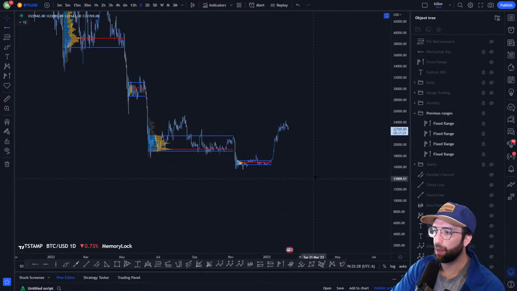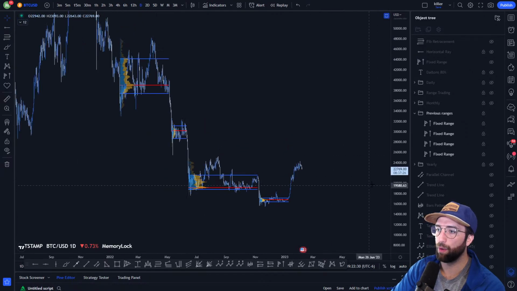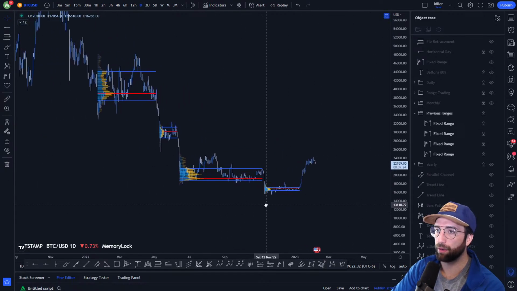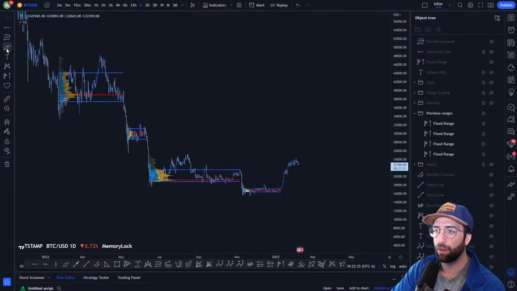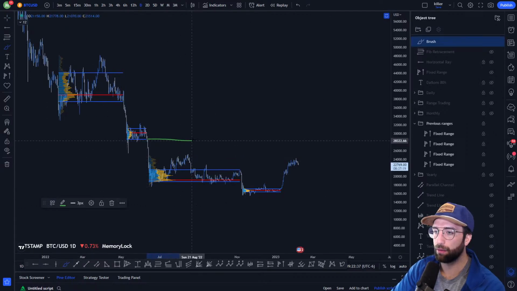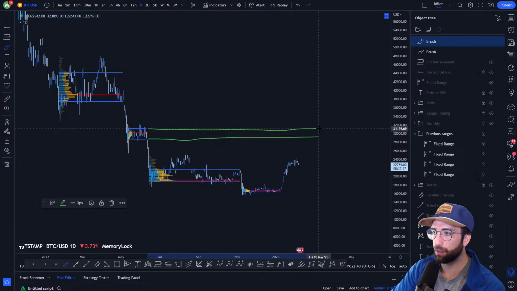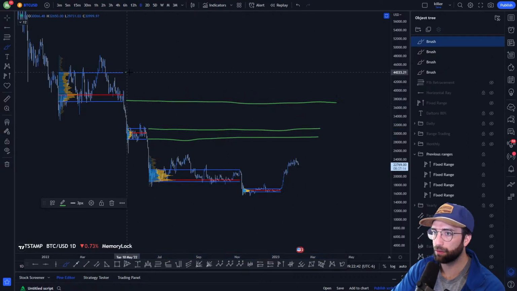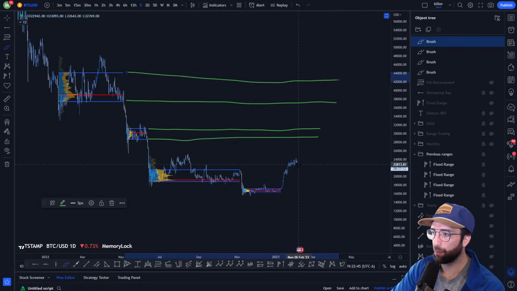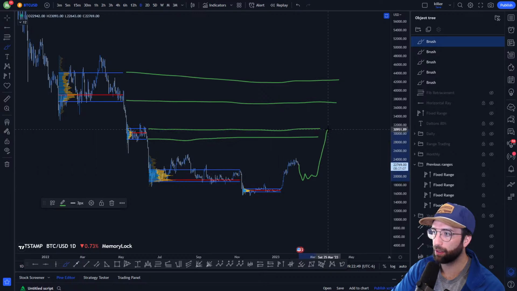So let's say this is all very theoretical, but we'll just take a look at it based on what we had just talked about. We can kind of go something like this, and like this. So price here, say we drop back down into this value area, we hold it as support, we come up, we can expect this area to act as resistance, right? Re-enter this range and maybe trade this range for a while. When we break up above that one, say we do here, and we hold the support, then we would expect to re-enter this range, right?